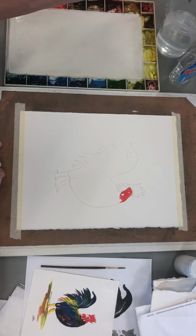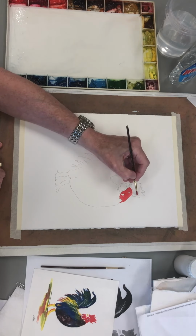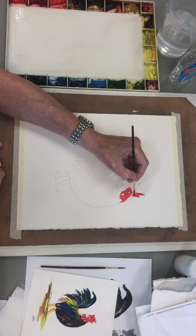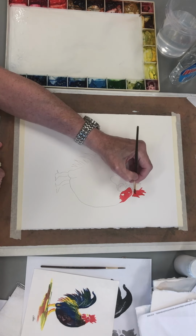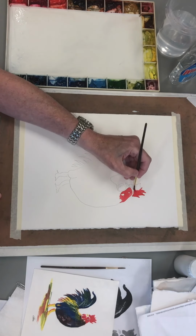I'm using Winsor Red. Winsor Red is a very powerful red, but it's also very transparent. And of course I like transparent colors. You can see here how bold it is. It's a very bold color, but it's a wonderful color. It was one of the first that Winsor and Newton made. I use primarily Winsor and Newton paints. Winsor and Newton started making watercolors around 1840.